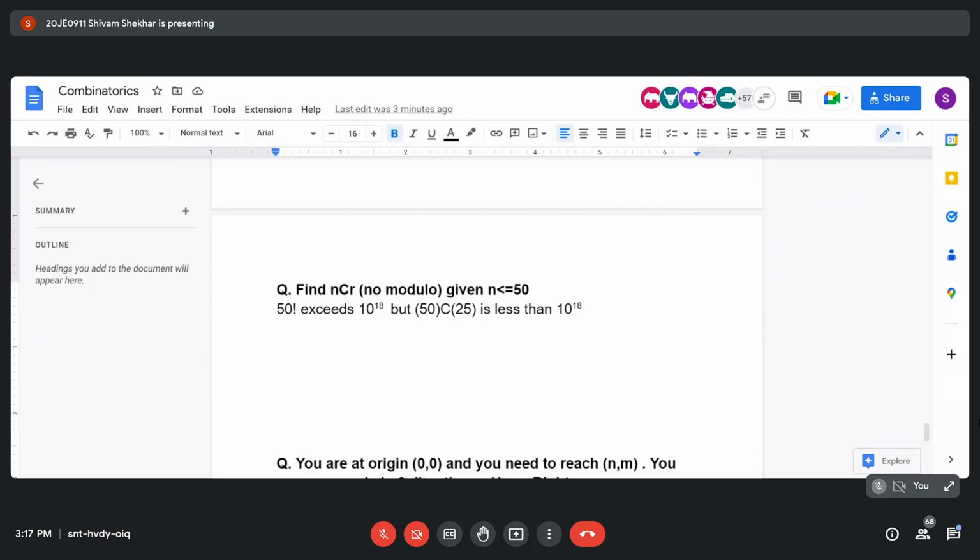Chaitanya, can you please explain it a bit further, if you can unmute yourself? You are kind of going in the right direction.